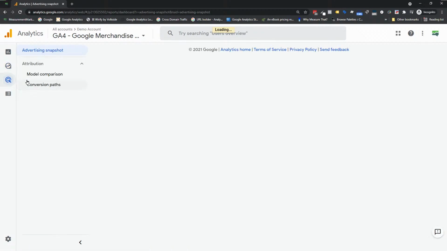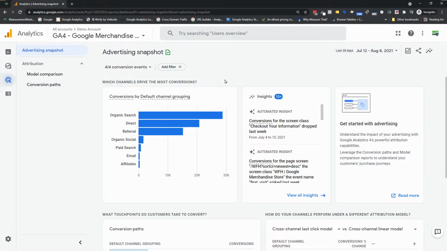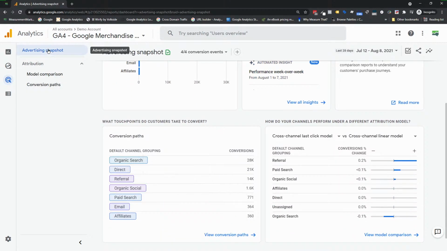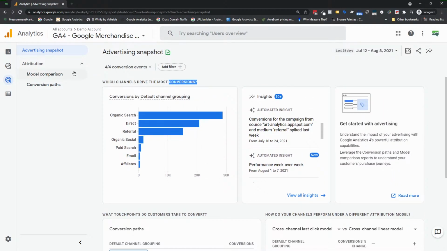This is a fairly new section called Advertising. So here is where it's like, okay, what are the results of all this money I'm spending, all this advertising that we're doing? So you can see conversions that are coming through tied to different traffic sources. Very specifics. And again, AI and machine learning are trying to crank in here too. Take it with a grain of salt, especially when you're first starting out. But the idea is that they're starting to build more focused reporting in here to help you get to the answers you need a little bit sooner, whether you're the one doing the advertising or you're the one reporting to the person who does the advertising. Again, we'll cover these in a deep dive a little bit later on as well.